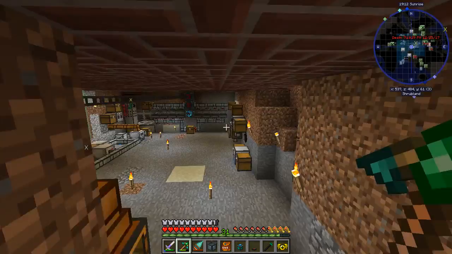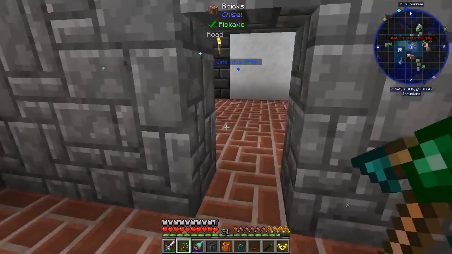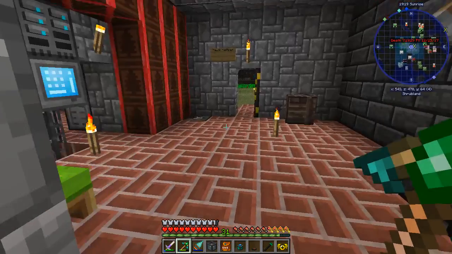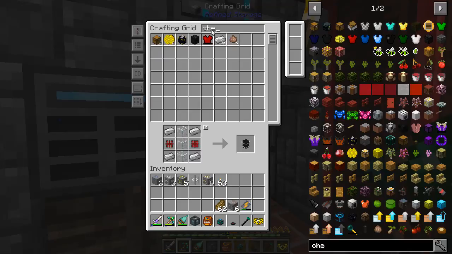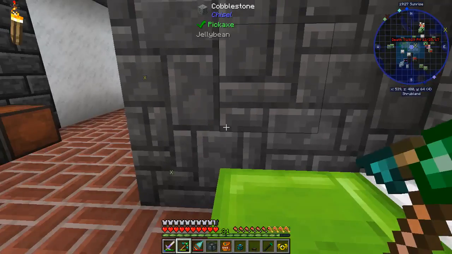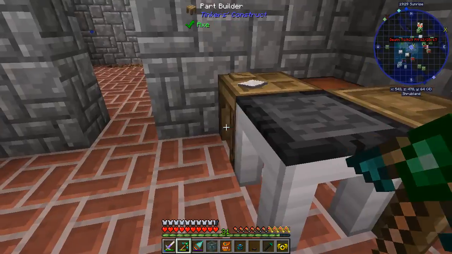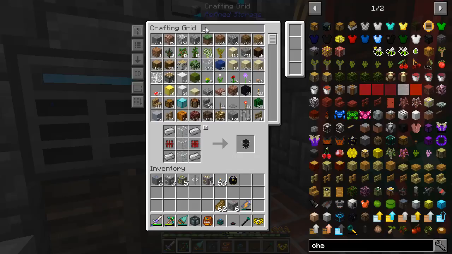So let's get a chest for up there, and I'm going to go ahead and I made an extra ender chest for this, I believe. Yep, there it is. So it can just dump right into the system. But I want to get a crate for now because I want to see how fast it's pulling things in.